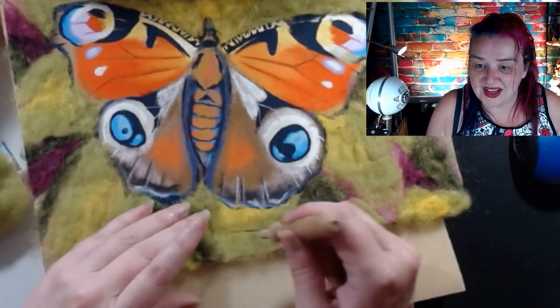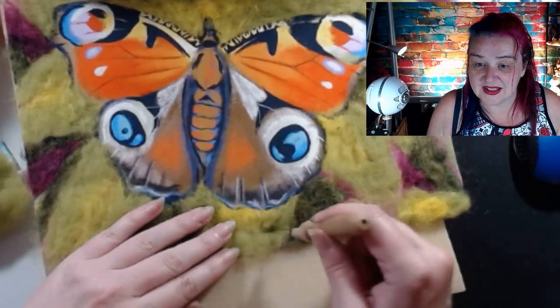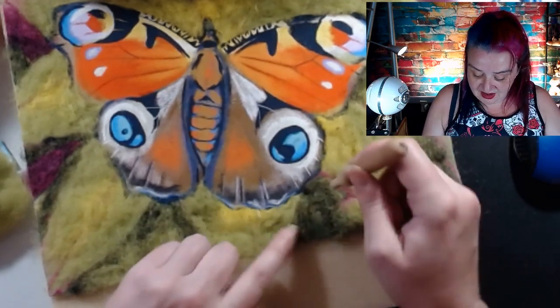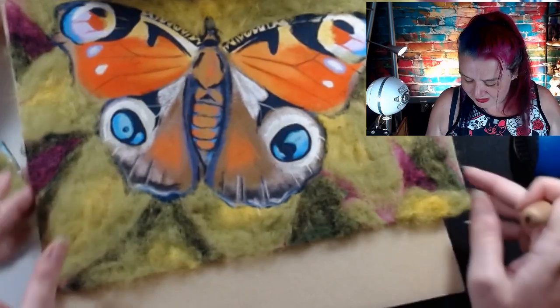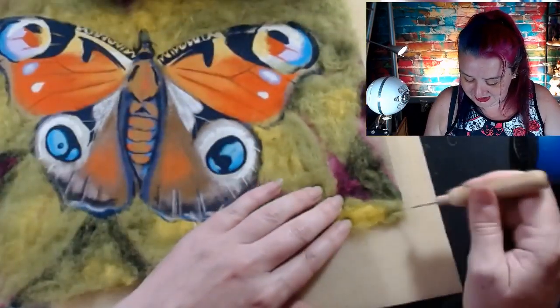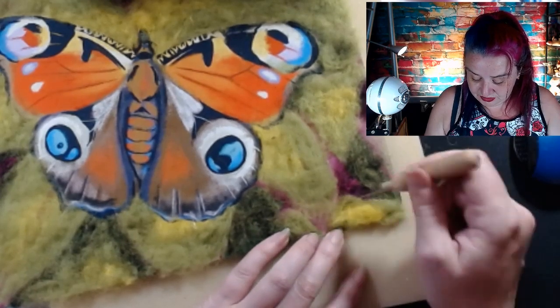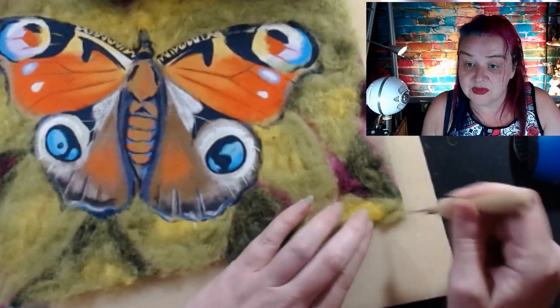Sophie's given glue advice. Awesome. Copydex is latex based, so it doesn't soak in as much as PVA. I seem to remember my dad always had Copydex about the house, and I've never heard of it since. But yeah, it's a good idea, looking at different types of glue and what they're going to do.